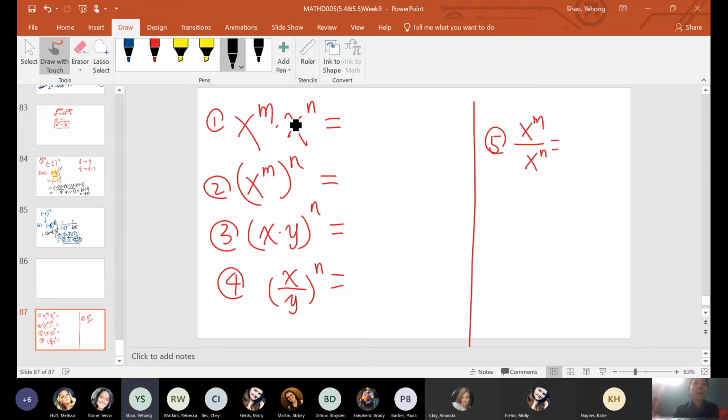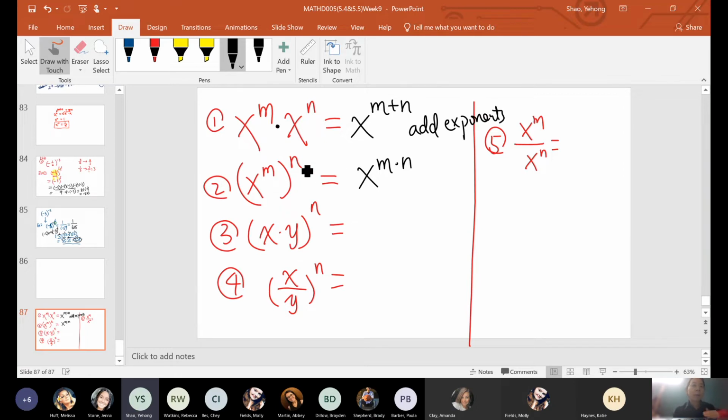When I look at the first question, it's like multiplying 2 exponents. Most of the students who submitted did get it right. Paula, actually, you had m times n. It should be m plus n. The answer for the second one will be m times n. So when we multiply 2 exponents, you keep the base and add the exponents.